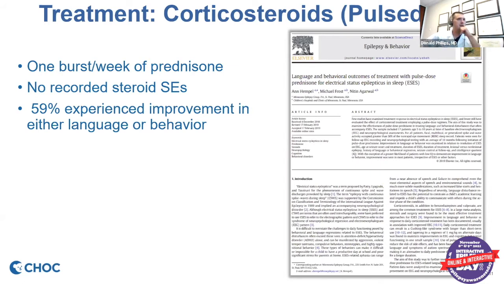So that is not a typical regimen, but this paper demonstrated that 59% of their cohort experienced improvement in either language or behavior. There were no recorded serious side effects from the pulse dose steroids. And so I do use pulse dose steroids for some of our patients, depending on the clinical scenario. And that may be a way to prolong the effect of the initial burst of steroids, and then to kind of decrease the relapse rate. You may be able to pulse after that to kind of keep the effect going.